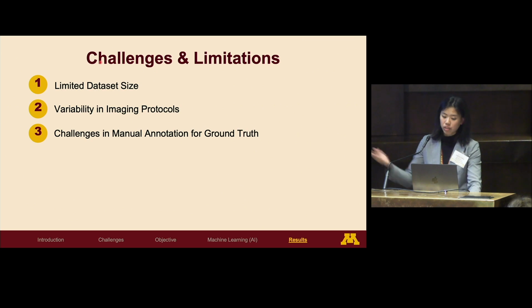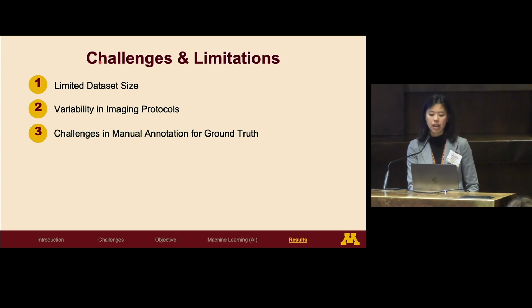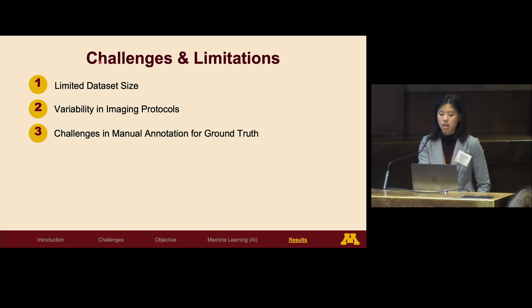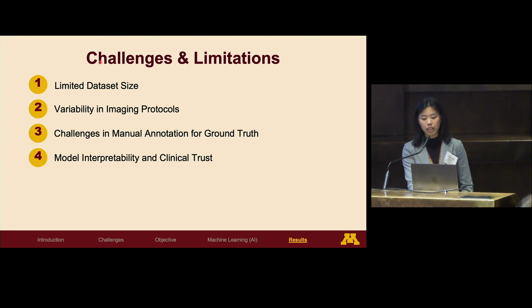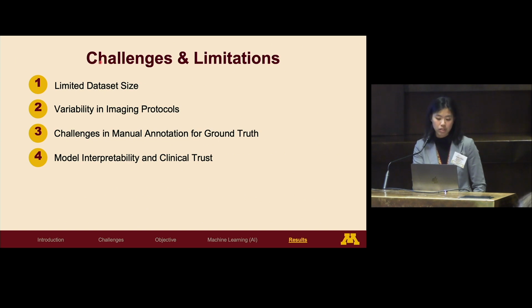And then generating an accurate ground truth label for chronic subdural hematoma is both time-consuming and subject to variability between annotators. CT scan annotation requires expert radiologists and can vary due to subjectivity in identifying the exact boundaries of the hematoma. This inter-observer variability introduces noise into the dataset, potentially impacting model accuracy. Finally, deep learning models like UNet are often considered black boxes due to the lack of transparency of their internal processes, making clinicians slower to adopt these models.